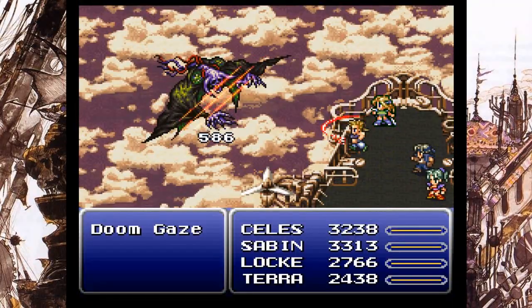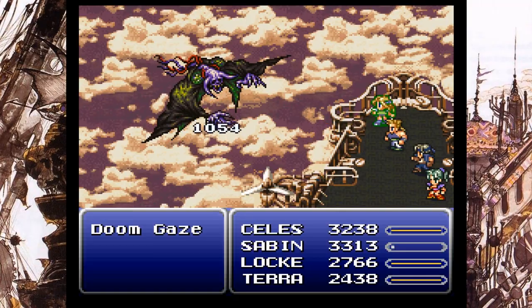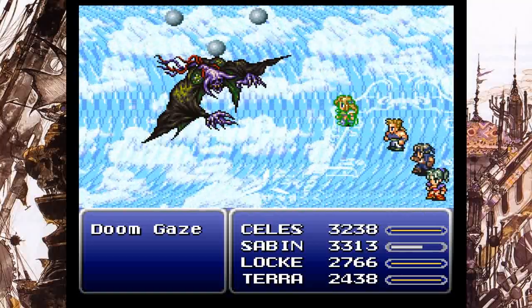Okay, this is Death Gaze. Doom Gaze, sorry. Whatever. He should be called Death Gaze, but we found him. He usually starts off with level 5 Doom, so luckily that didn't affect any of us. And we are in the midst of attacking him.